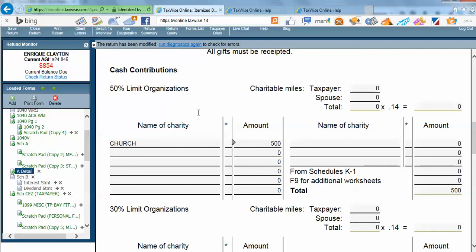One of the things that will probably or maybe not surprise you, some of our clients are some of the most generous people I've ever seen. We have people coming in with $30,000, $40,000 worth of income and giving up 10%, 20% to their church or other charities. I have to tell you that I've done taxes for other individuals for many years, and there is absolutely no correlation to what people give and the amount of income. Our clients are very generous. You will see a lot of charitable contributions. So I really want to stress that we have some very generous clients.